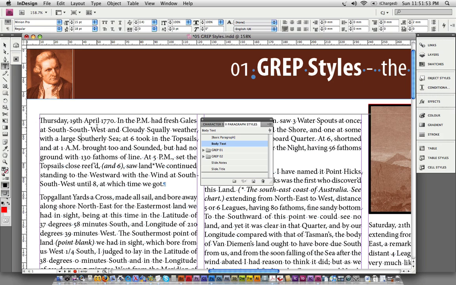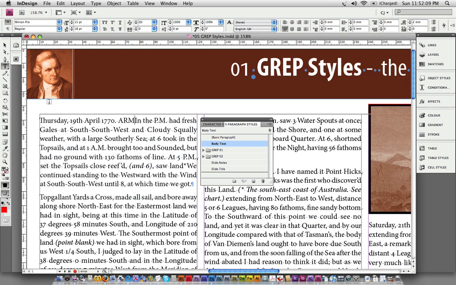Now, what I want to do is wherever in the text I encounter the words AM or PM in capital letters, I want to change those to lowercase. Generally speaking, you can't just do that. If I type some text in with the shift key held down, the word ARM, and I highlight that, then there is no way that I can make that small caps, as you can see here in the control panel. I just can't do it.